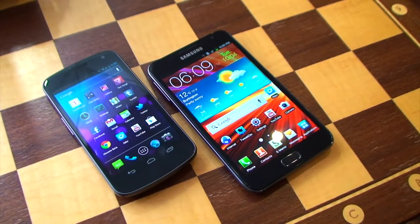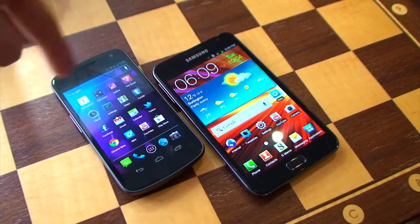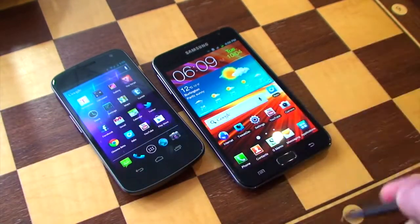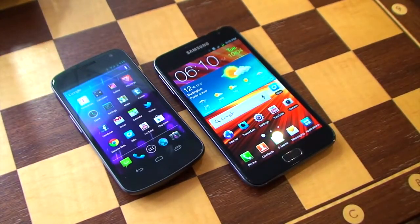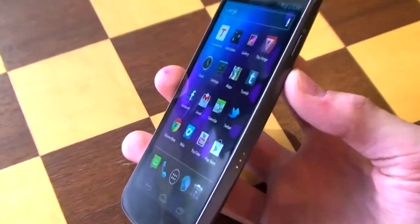To sum up my comparison: the Nexus is the better overall phone and most people should go out and buy it — not including newer devices like the Lumia 900 or HTC One X, but as of right now, the Nexus is the best smartphone out there. The Note is really good and has its niche — if you want to use the S Pen, take notes on your phone, prioritize camera quality, or want that bigger brighter screen, the Note has won you over. But in my opinion, the Nexus is still the better Android smartphone.